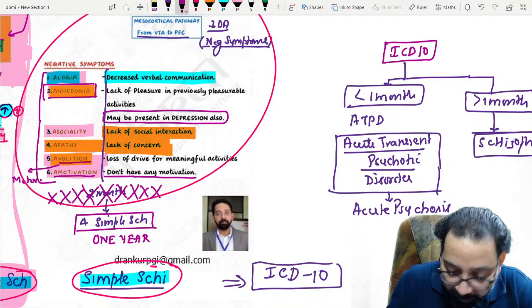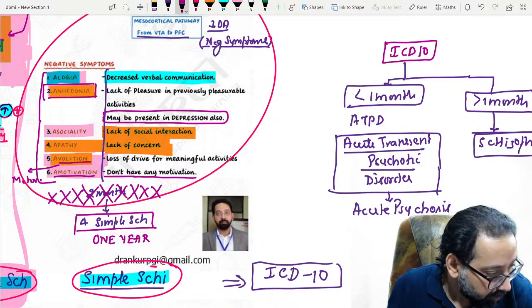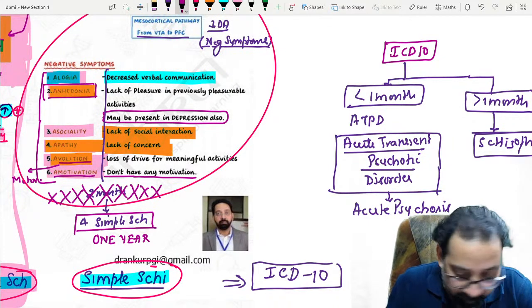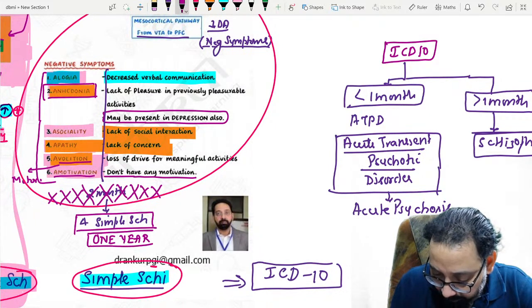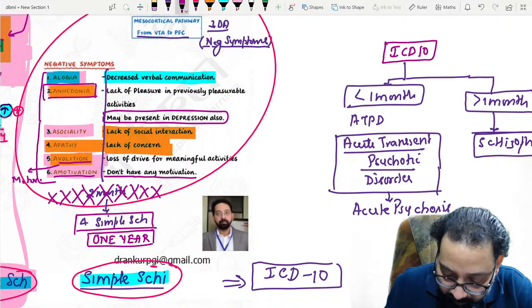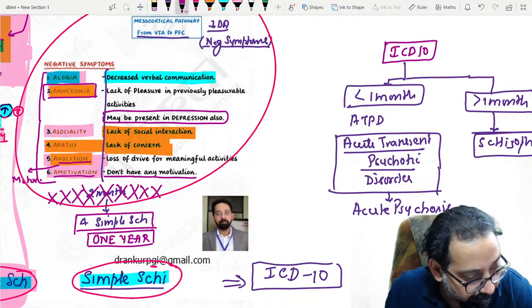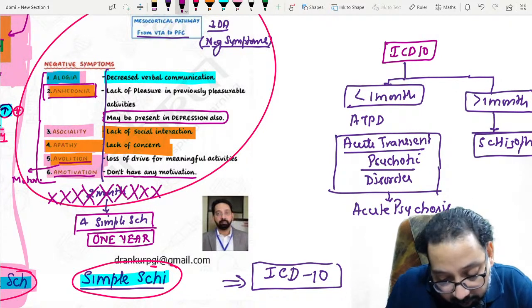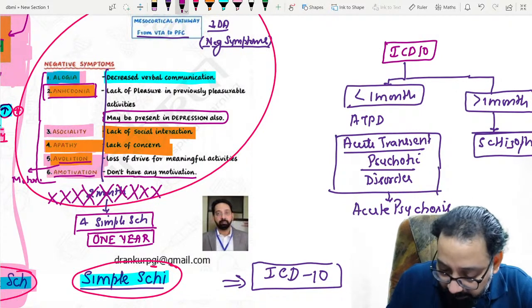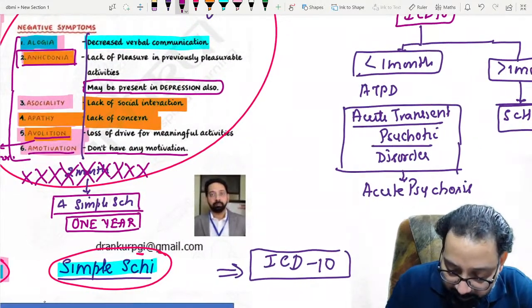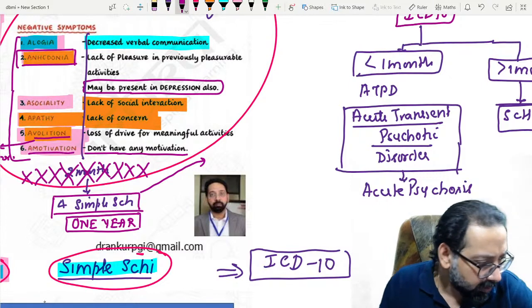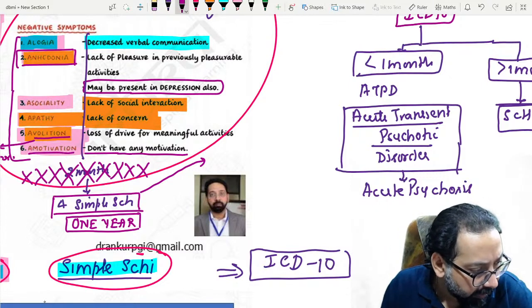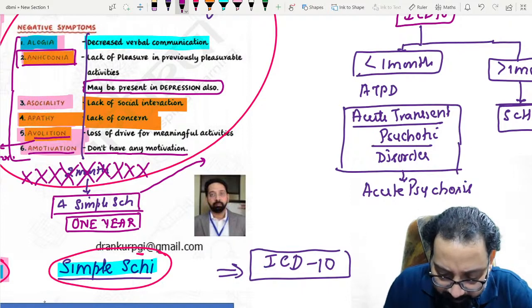Okay, I will discuss persistent delusional disorder. Yes, 1 year. Symptoms should be present for 1 year. Good. You may be confused with depression. Yes, you may be confused with depression, but in simple schizophrenia, they will give one or more points. It's quite good if you interact with me like that, then it becomes a little more informative.